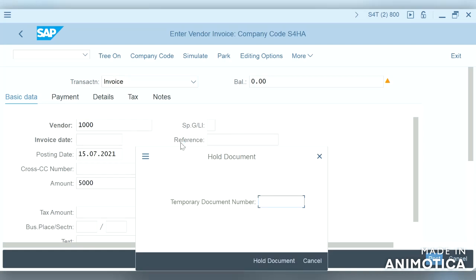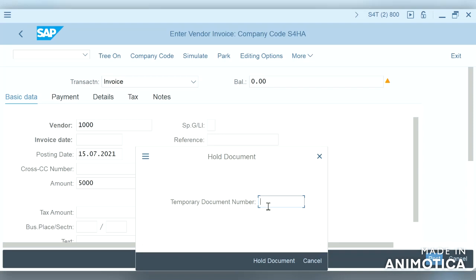It will ask for a temporary document number. You can save this document with a number which you can remember. It's an external number which you can give on your own.